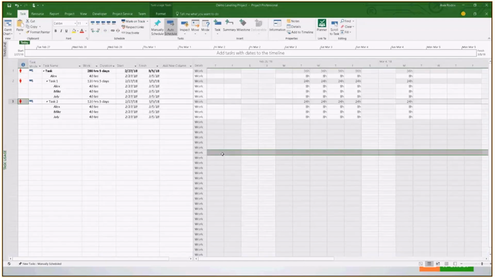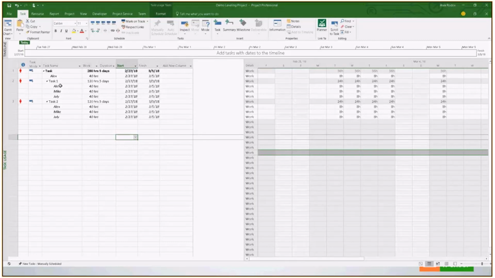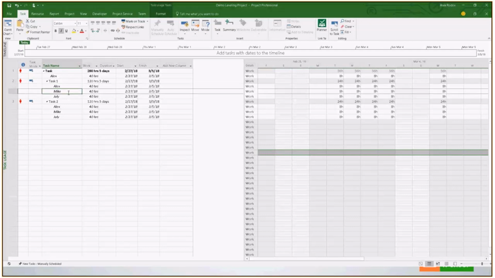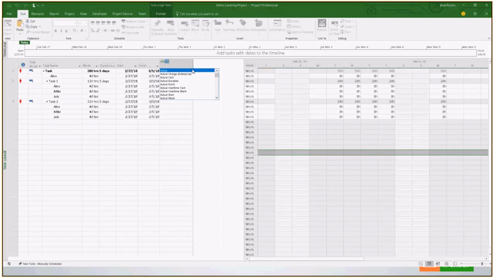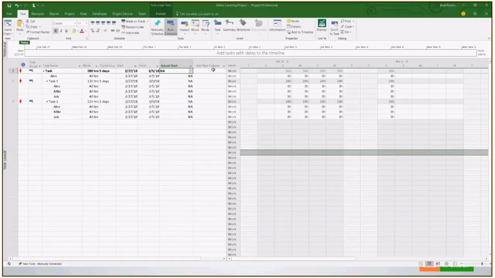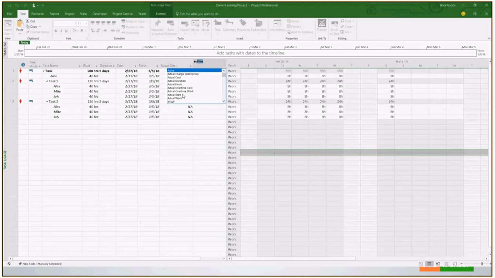Some of you may not be aware that this creates different assignments, and these different assignments have different dates. If I start applying some actuals, especially actual start or actual finish, just add actual finish here.